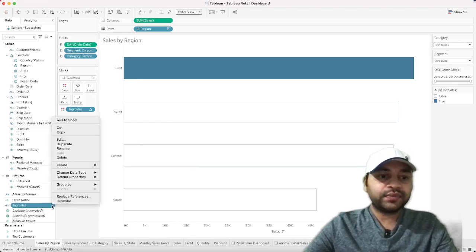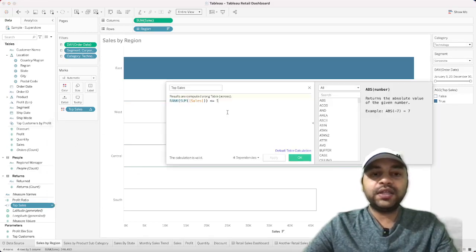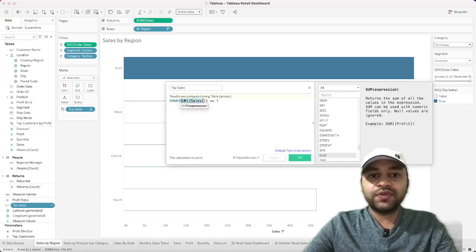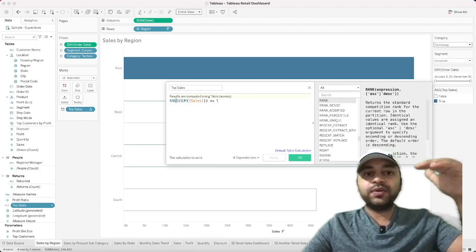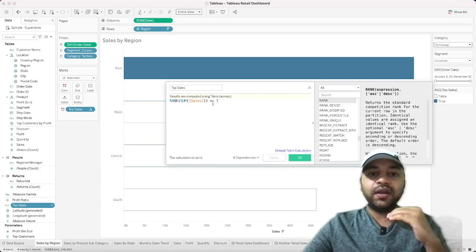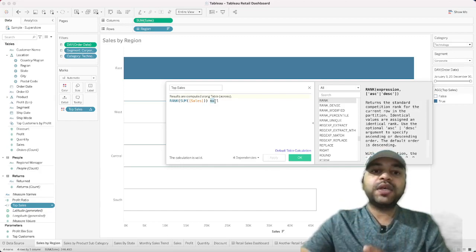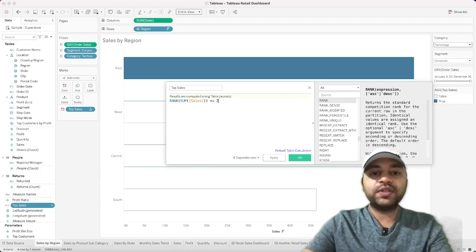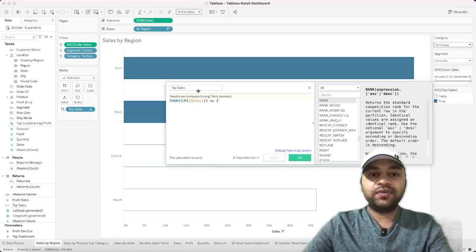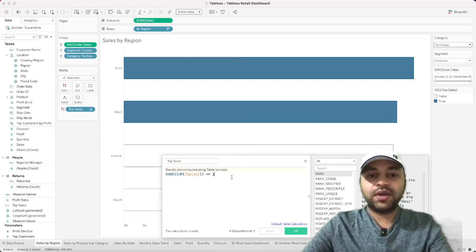So what is this calculation? I'll show you. Over here is the top sales which I have created with the help of calculated fields, and here in the calculated field what you have is the sum of sales wrapped with the rank function. So what it gives is the top value as the first rank, then the second rank, then the third rank, and with the help of this logical operator I am saying only evaluate if it is less than or equal to 1, that means top 1. If I want top 2, I will just say 2, click apply, and I have 2 values or 2 bars. So that's a function which you can write right from here.